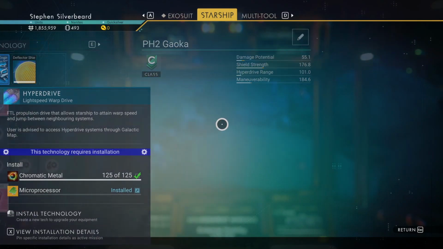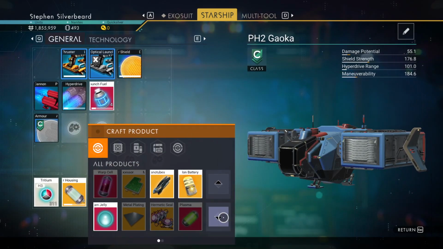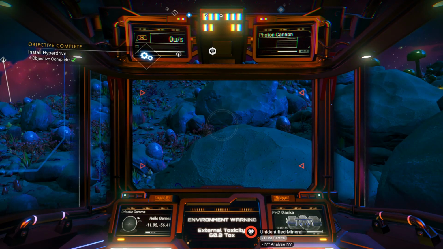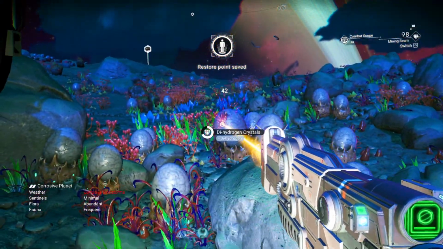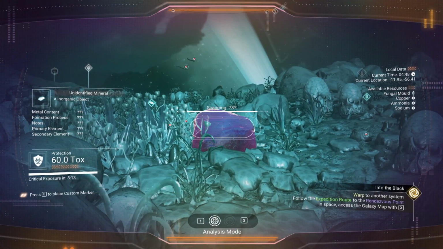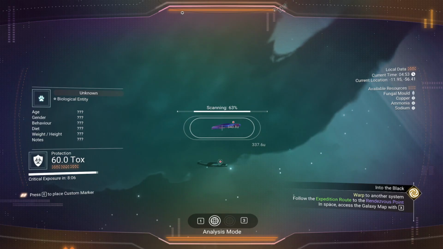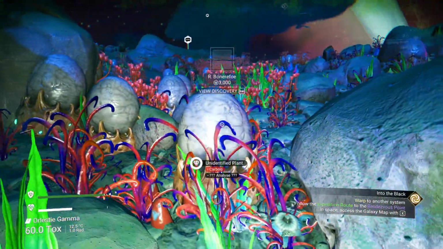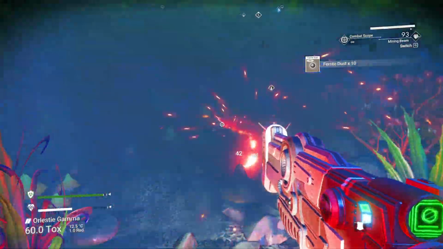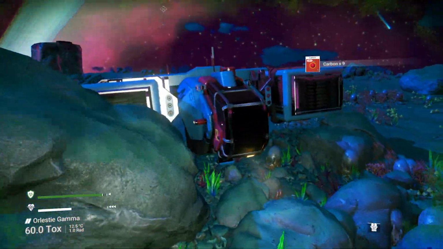You should now be able to install that. We've got enough fuel for one jump. We just need to make antimatter now. To make antimatter, we need carbon. Right. Scan you for the money. Right, what we're going to do is, if we can gather some carbon here. Actually, no. Where's these rocks?